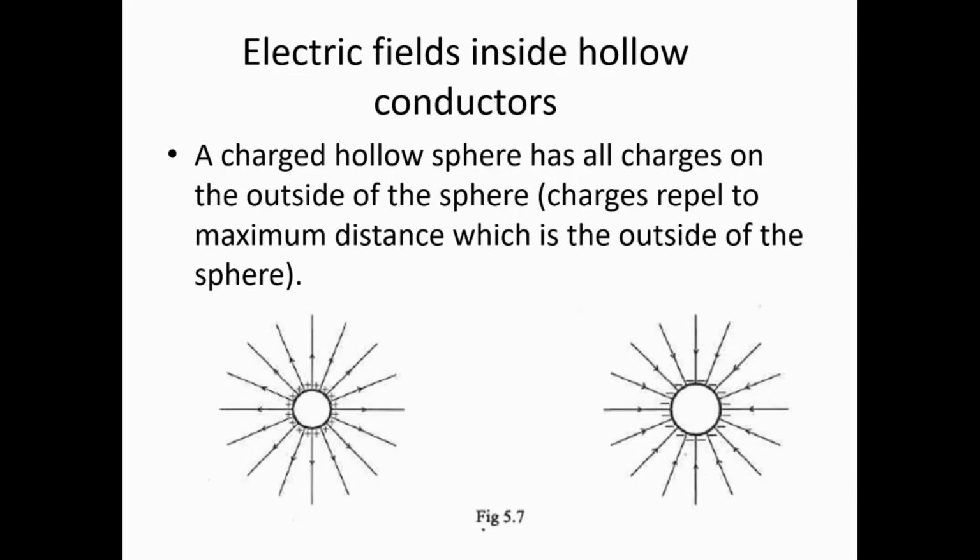So it's kind of like a point charge, except that there's a big hollow sphere in the middle. You've got your positively charged example on the left with the arrows going out, and your negatively charged on the right with the arrows coming in. And as you can see, the lines per unit area closer to the sphere are a lot closer, and that means a more intense electric field. As you go further away, they're a lot further apart, and so the strength of the field reduces. The lines always leave at 90 degrees to whatever point they're coming off.